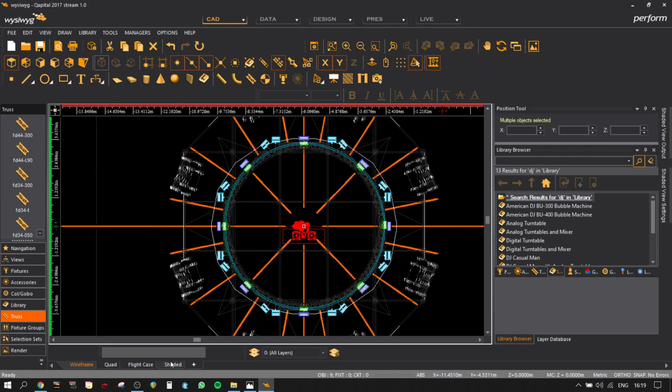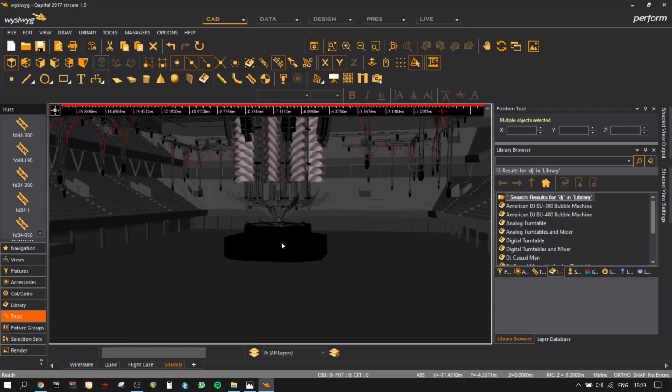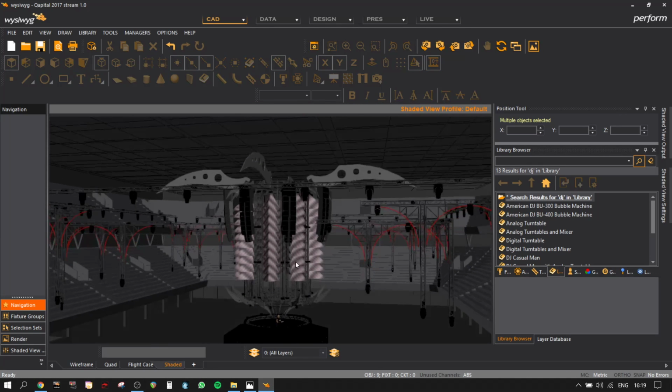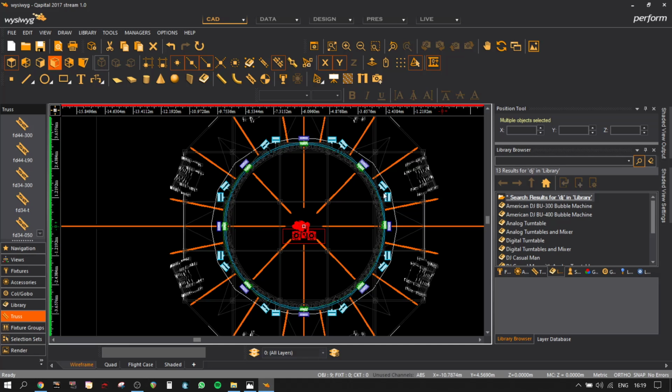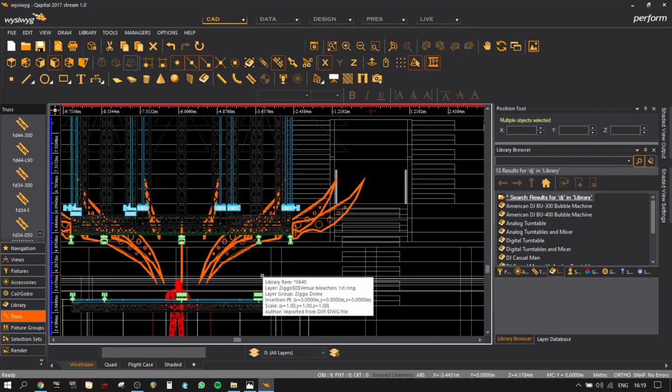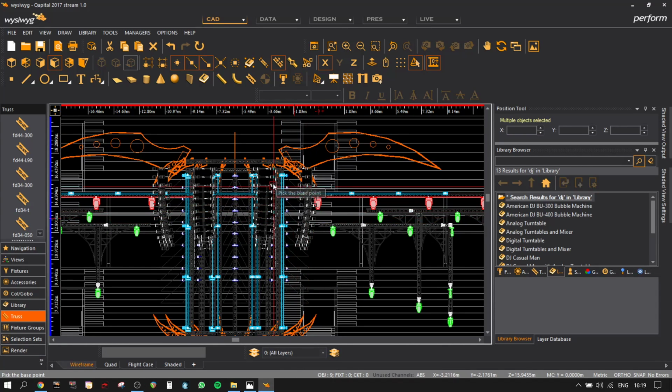I mean, look at that. Boom. It's way too high. So let's put it a little bit lower.